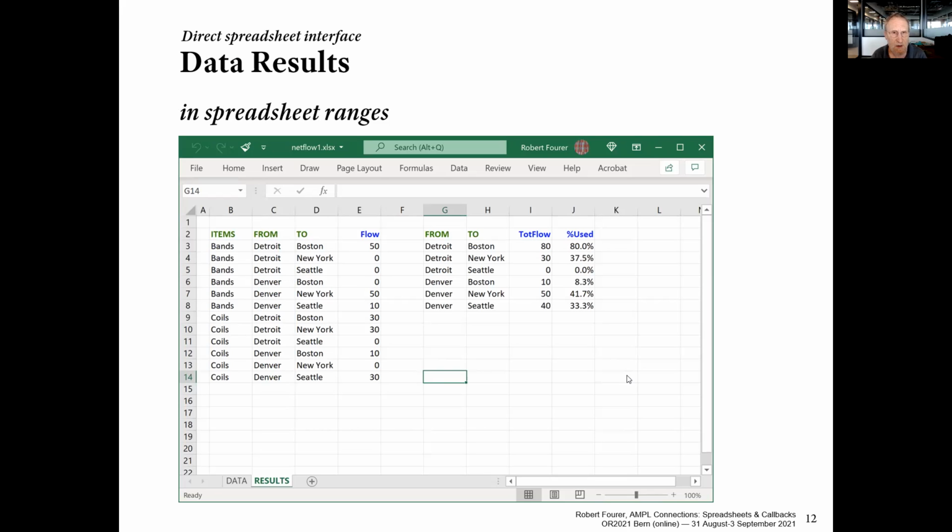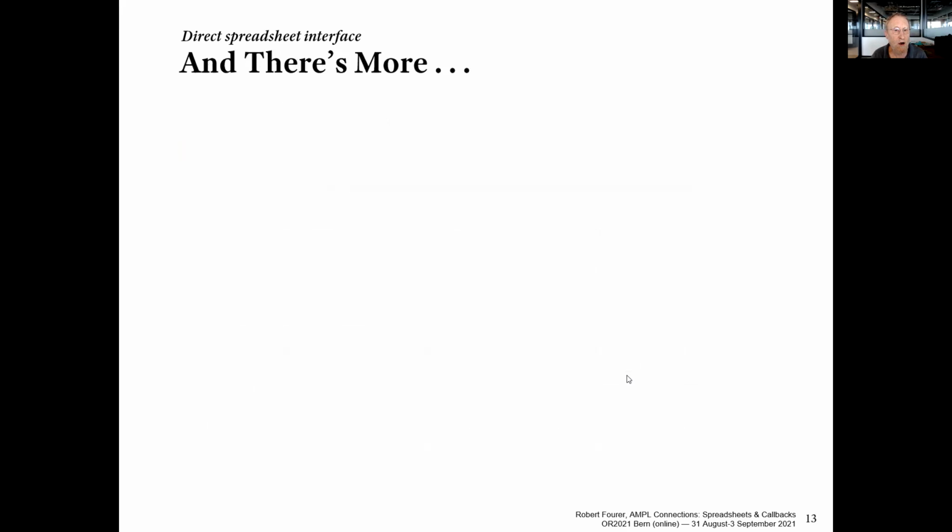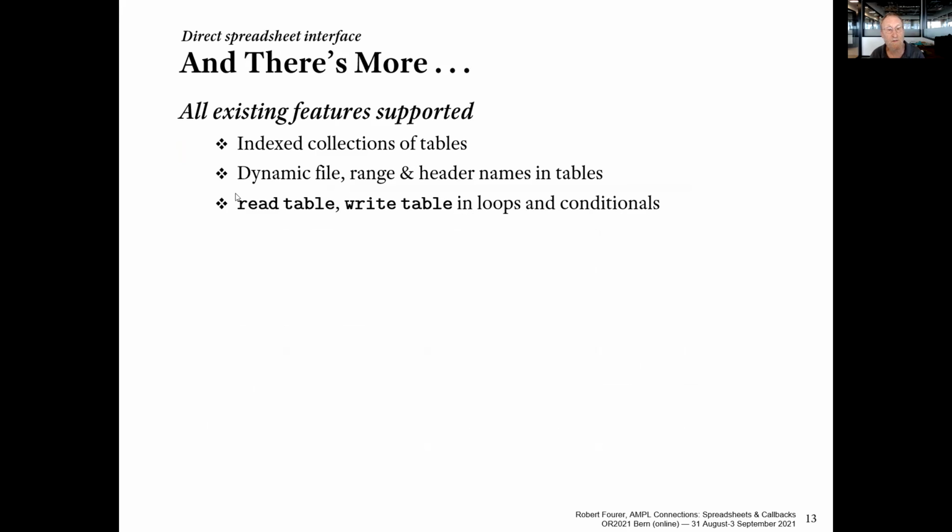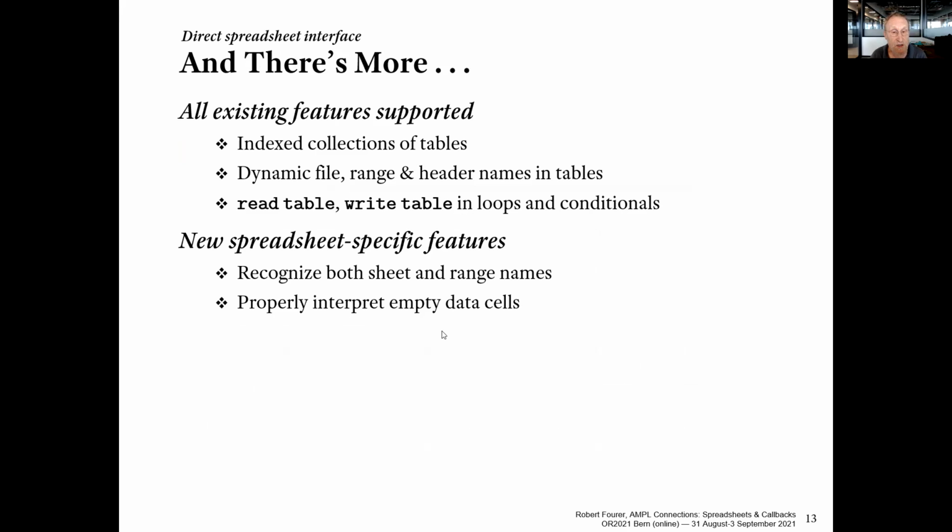There are a number of existing, more advanced features that are also supported by this. So anything that was possible before is still possible. And there are some new spreadsheet-specific features, recognizing sheet names, interpreting empty cells. What I want to mention especially here is that we can now handle 2-dimensional spreadsheet tables, which are very natural in a spreadsheet as opposed to a database.